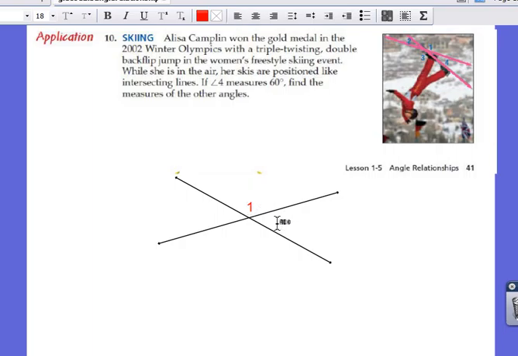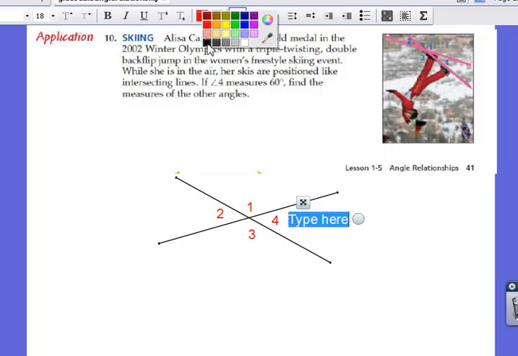So that's 1. Okay, this is 4 here based on the picture. Again, you can do this really fast because you're just sketching it. For me, it takes a little bit of time because I'm using a keyboard and a mouse. And this is going to be 2 right here. Alright, so working with this. I know angle 4 is equal to 60. So let's put this here and let's change the color. Let's put it back to black and we're just going to say 60. Now, this should be a degree symbol. I don't have it, but that's 60 degrees.